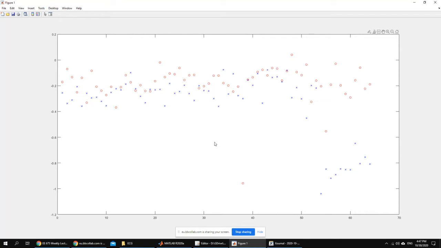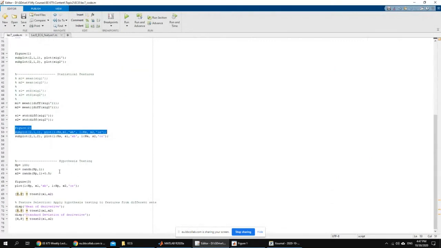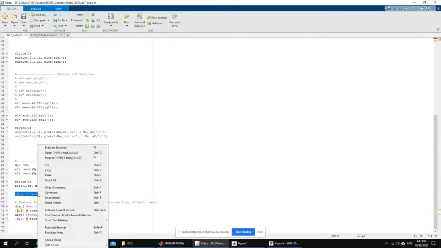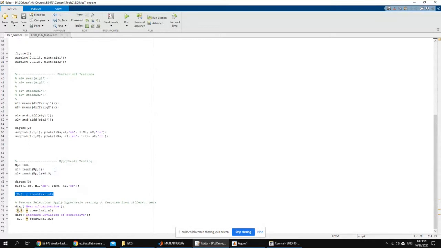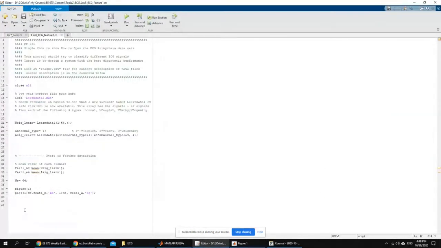The thing that we did last time was to use the t-test in order to do that. We're going to do that right now. So go back here, and the hypothesis testing will be to have H and P equal to the first and the second variables, like here, for example, testing for the mean 1 and mean 2.